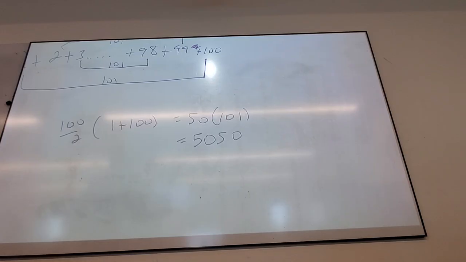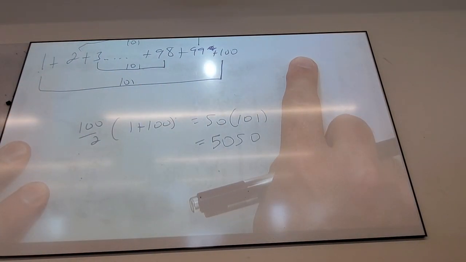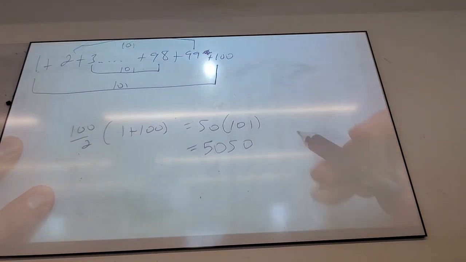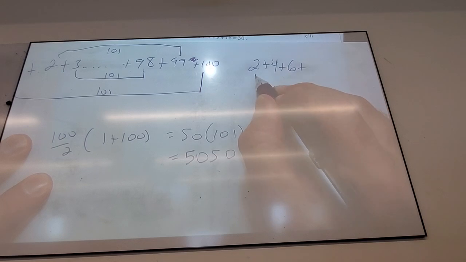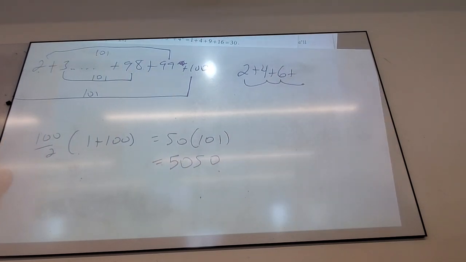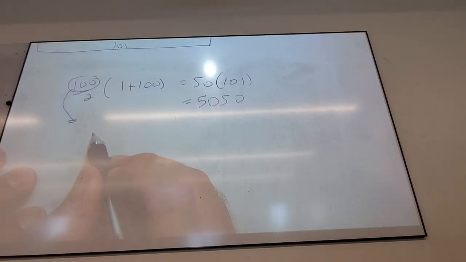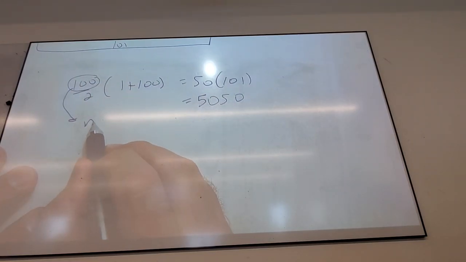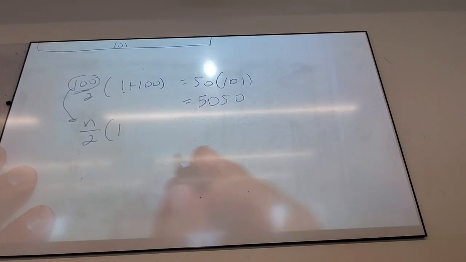Yes, it's very simple. So what does this look like in general? I can do this trick for any collection of numbers, and to be honest, I could do this trick for any numbers where the distance between them is constant. You know, so that's 2, yeah, so I could do this. But here's the formula. Where did you get 100 from? The total number. What was 1? The starting number. That was the first number. And in fact, we'll just say it's 1.